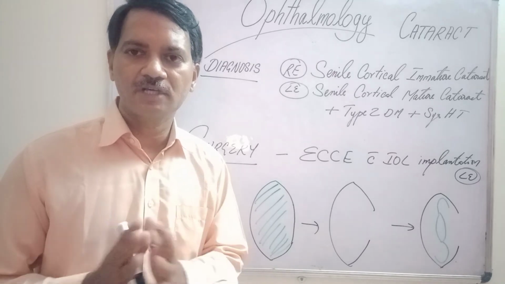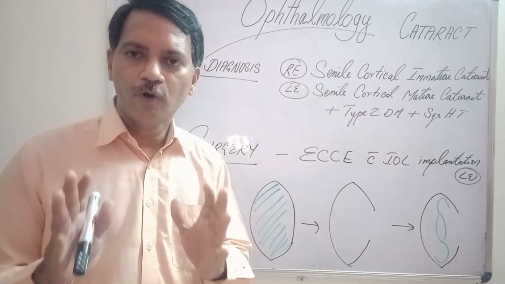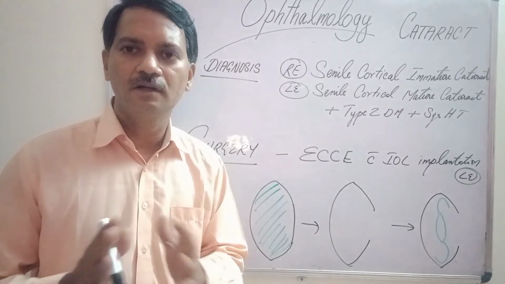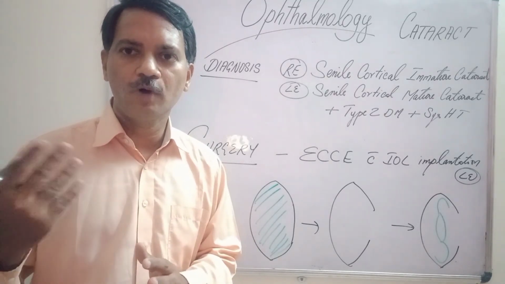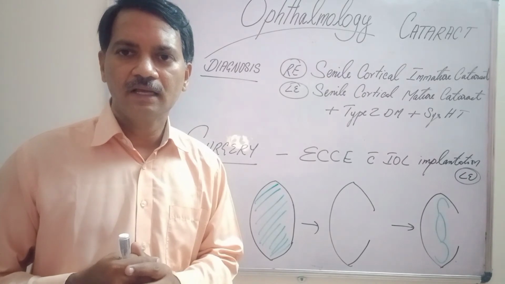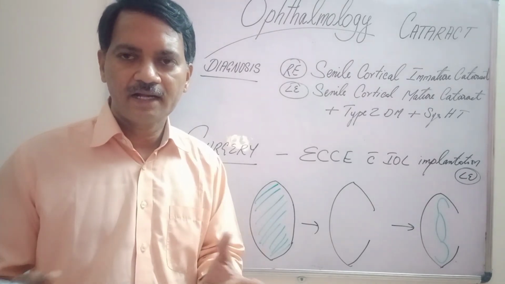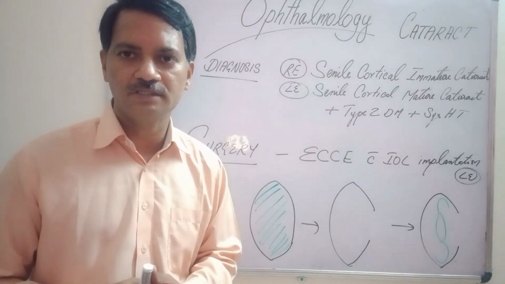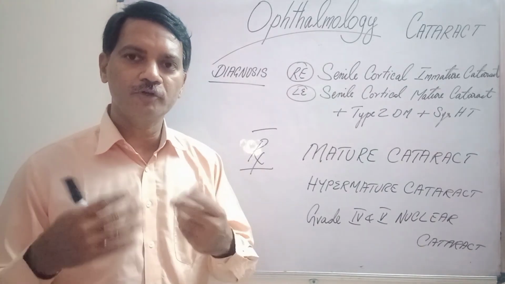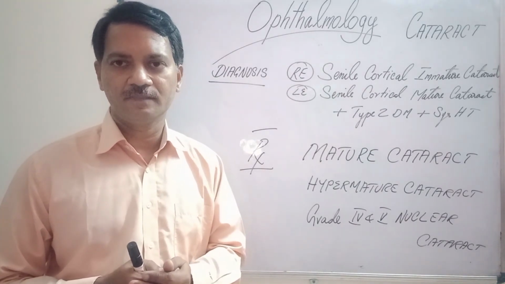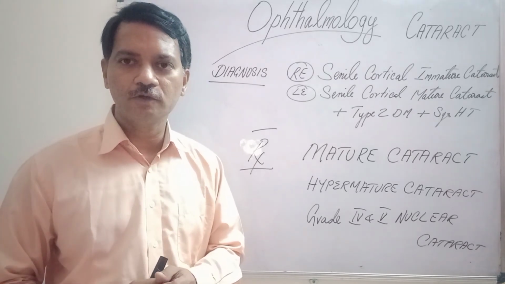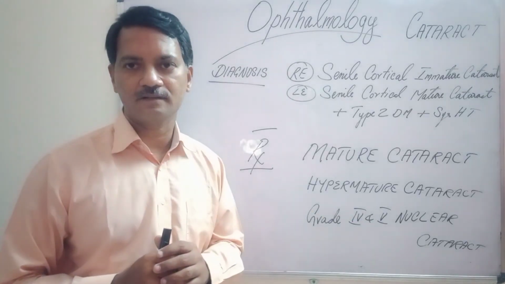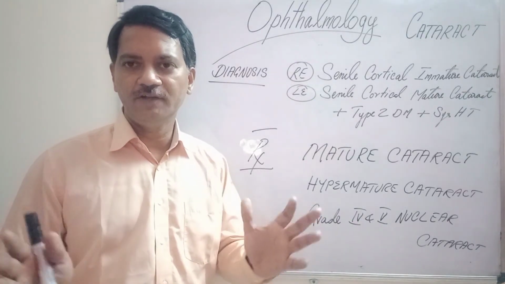So, as far as undergraduates are concerned, you should know that small incision cataract surgery, that is manual small incision cataract surgery, is always better for a mature cataract. Phaco and microphaco surgeries can be done if the cataract is soft and the surgeon is very well experienced in doing those surgeries. Now we have seen how to approach a case of a mature cataract. The same approach holds good for a hypermature cataract or grade 4 and 5 nuclear cataract. There is not much of a difference.